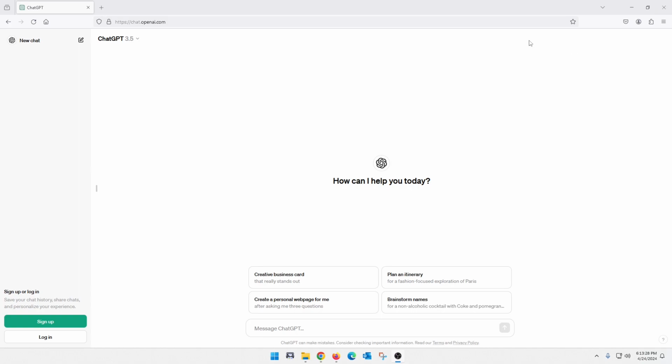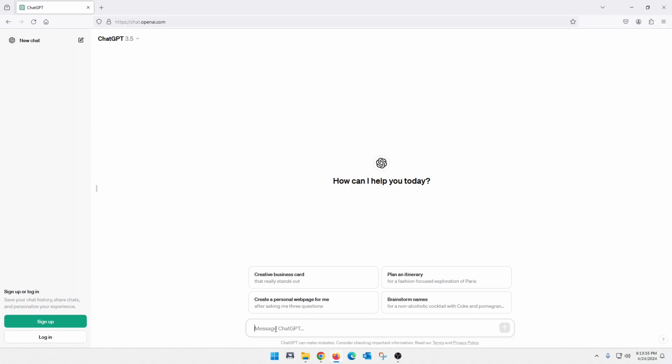So, real easy, guys. Head on over to chat.openai.com. You actually do not have to sign up an account to use it. I recommend that you do because if you don't, it won't save everything that you do. And if you want to refer back to something, it's just easier to have an account and refer back to it. I'm actually not logged into mine, so we're just going to do this without signing in. Anyway, guys, this is real easy.